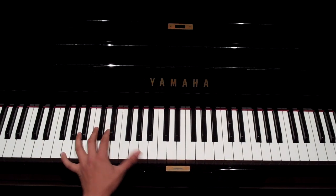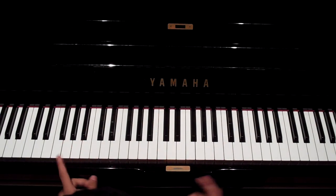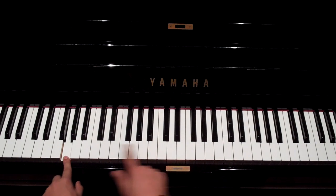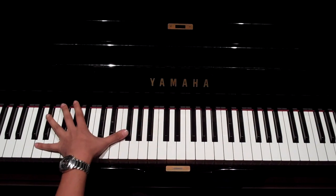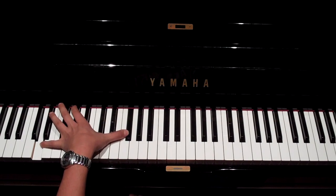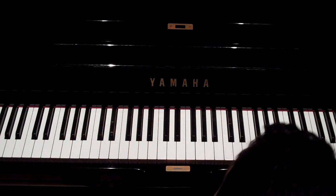Tenth notes are basically an octave plus two. So in the case of G, it'd be G to the next B, not the first B, the second B. And with D, it'd be D to F sharp. This is the hardest one to pull off. If you get that one, you've got the rest. Then it's E to G, C to E, and so on.